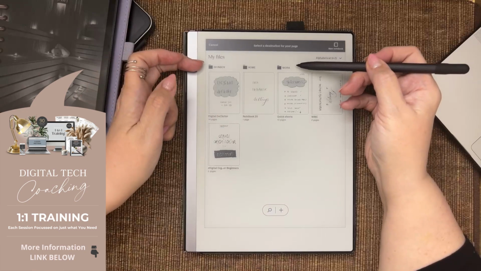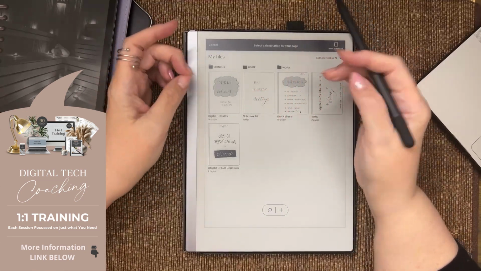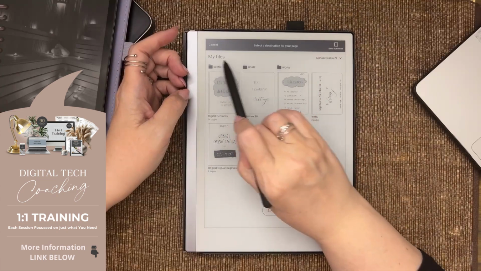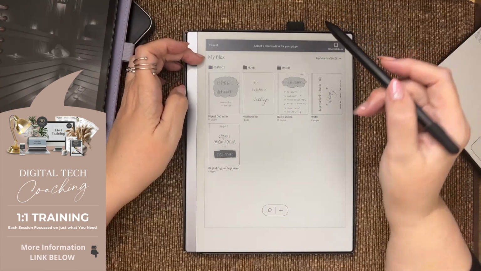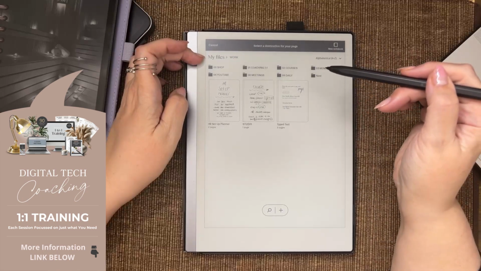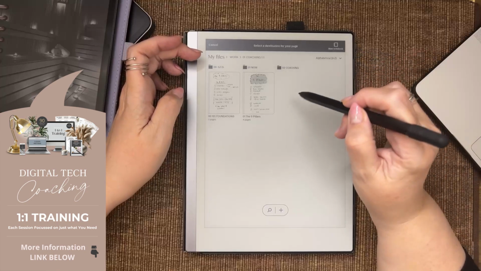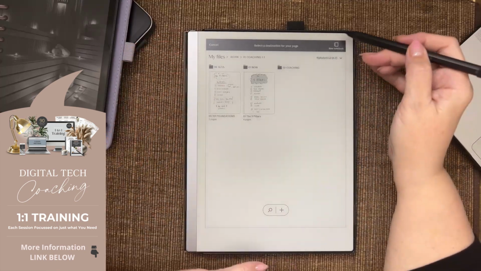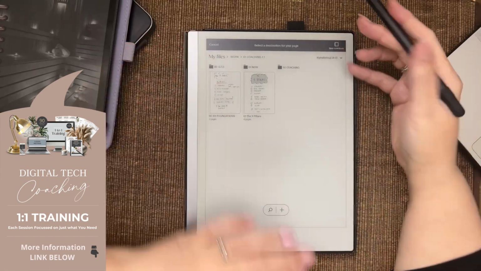Now, these folders up here are dynamic. I can click on one, it will take me into that folder, as do the breadcrumbs up the top. But at the moment, I'm in my files, so there are no breadcrumbs. I want to put Molly in my client folder, which is my coaching one-on-one folder. So I'm going to move it here. And I need to say new notebook because she is a page inside of Quicksheets at the moment.